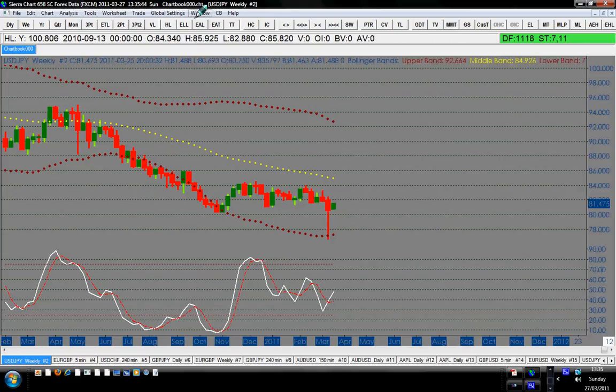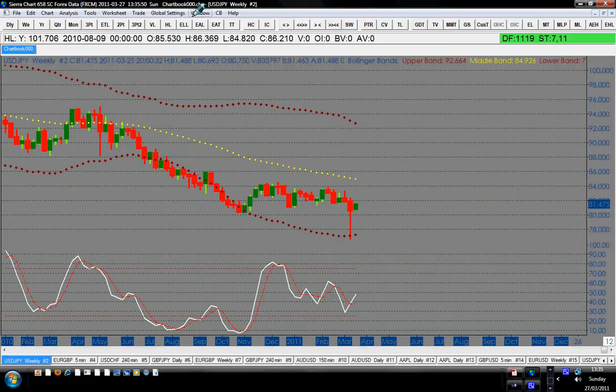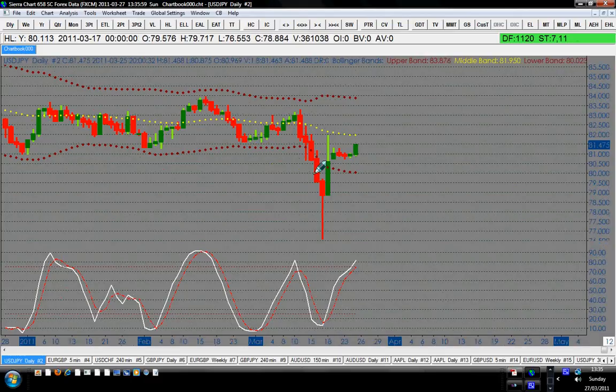Okay, so looking at this USD yen currency pair, I show you the Bollinger Band 50 volatility 2 on this weekly chart after it was broken on this daily chart. If you want to know more about how to understand and use the Bollinger Band, you need to go to www.stochastic-macd.com and click on Bollinger Band. Excellent video we posted.